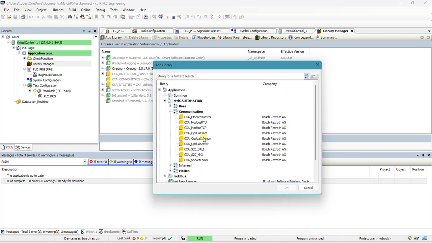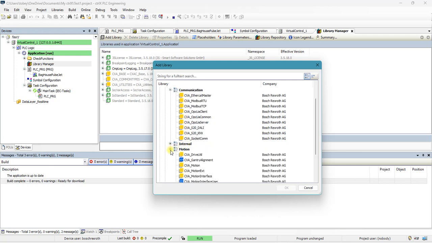But most everything that you would need for a base CODESYS controller with the ControlX and the Bosch Rexroth libraries on the side as well for Bosch Rexroth motion control is all available.